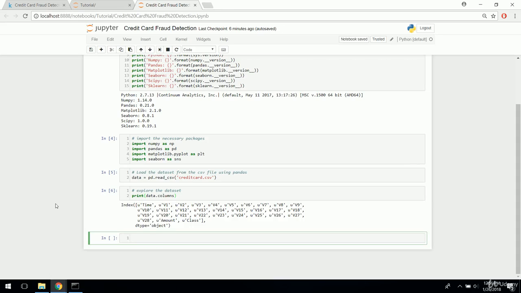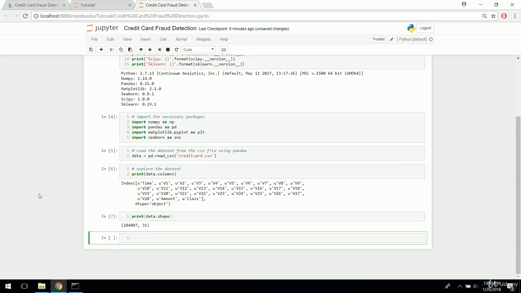But let's go ahead and learn a little bit more about that. So let's do a print data.shape so we know what's here. Okay, so we have 284,000 credit card transactions with 31 columns, all of this information for each transaction. Let's do a print data.describe.